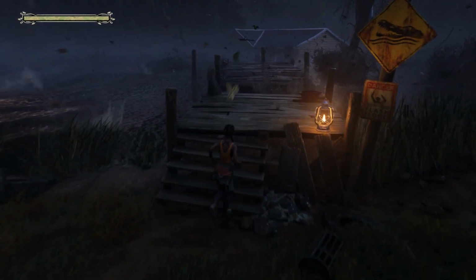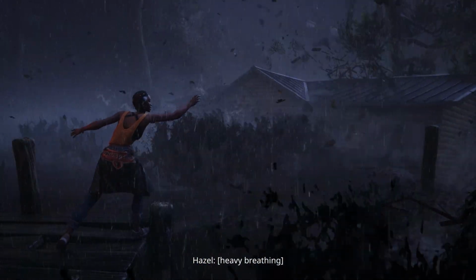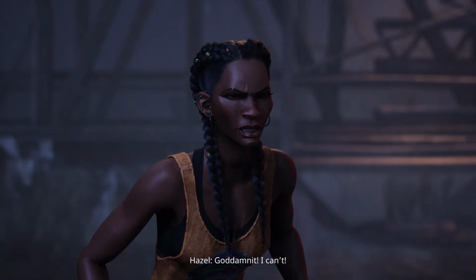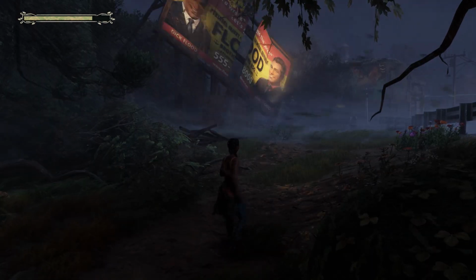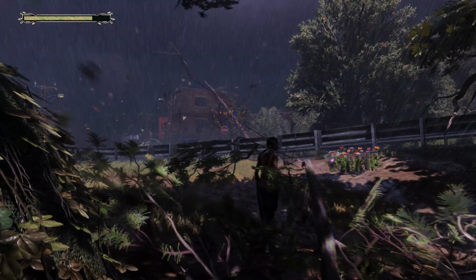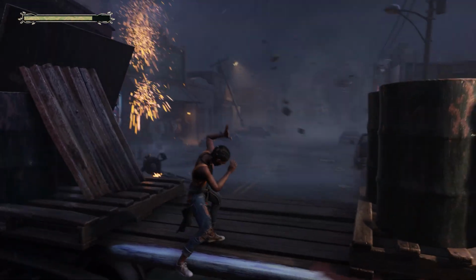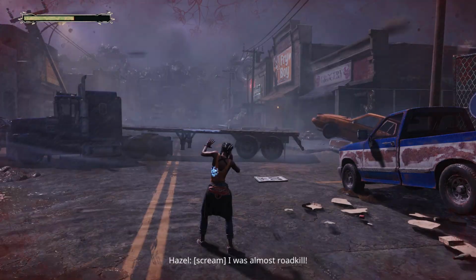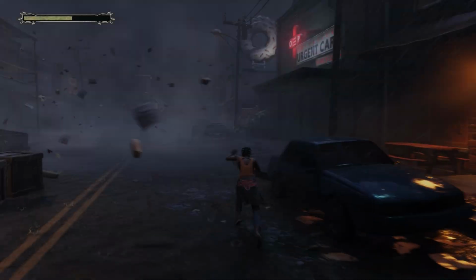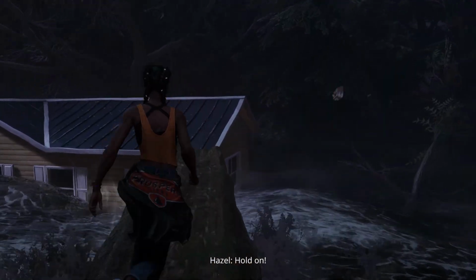This inciting incident propels Hazel into a frantic sprint to try and catch up to her home as it careens downstream, all while the storm is building in strength. This leads Hazel into downtown Prospero, the fictional location where the story takes place. Debris swirls in the air, billboards are ripped from the ground and thrown into the distance. The storm feels intense. Power lines are toppled as the town is ripped to pieces. And Hazel does her best to navigate these hazards, narrowly dodging the rubble that is being generated by the storm. It's a spectacle, and is such a great introduction to the world of South of Midnight.